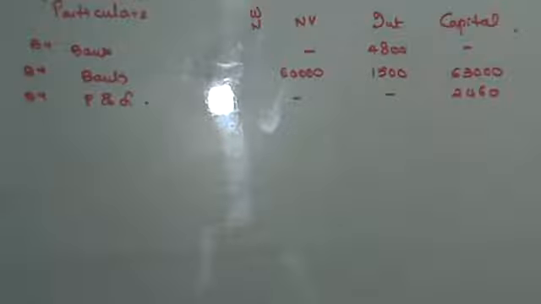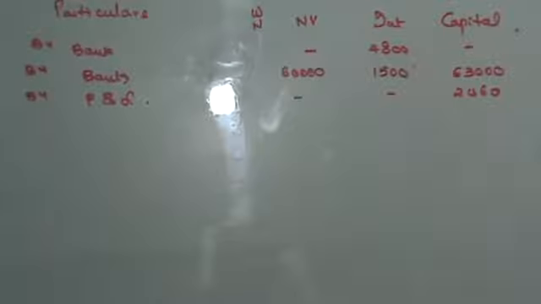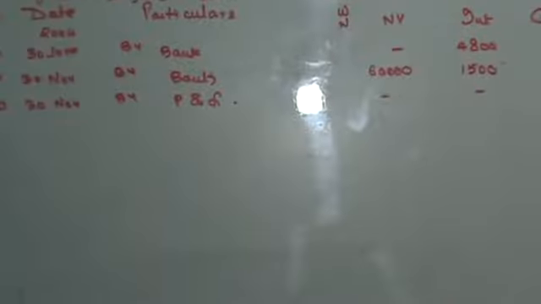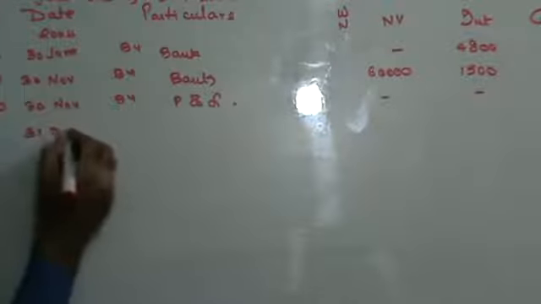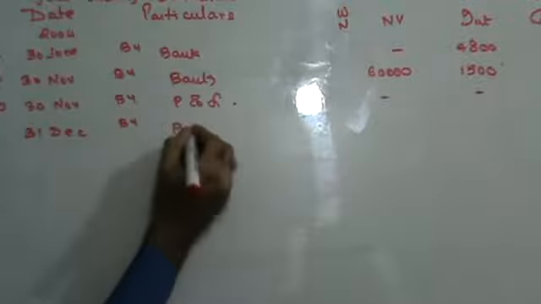On 31st December, 800 debentures were sold ex interest for 73,000. Now at this point, a lot of students get confused in this entry. Should I first pay the interest and then sell the debentures, or sell the debentures and then pay the interest? Either way does not make a difference. You will end up getting the same answer. What I'm going to do is sell the debentures first and then pay the interest. Debit what comes in, credit what goes out, by bank.